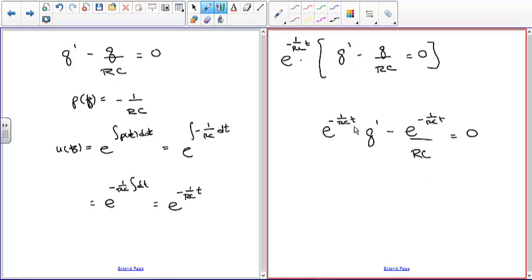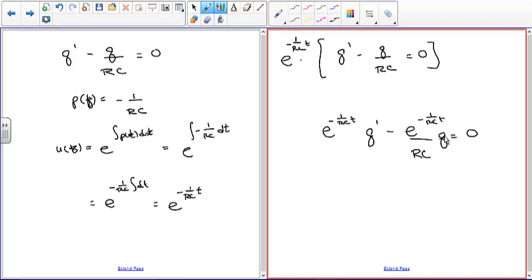And again, we can always check to see whether we did this right. If you take the derivative of this, you'll get the second term minus the Q part, which I apparently left out. So let me put that back in. I'm glad we caught that. Okay, this is that Q right there. If you take the derivative of e to the minus t over RC, using the chain rule, the derivative of negative 1 over RC times t is just negative 1 over RC, which is what I have. So the second term is the derivative of the first part of the first term. So it works out.